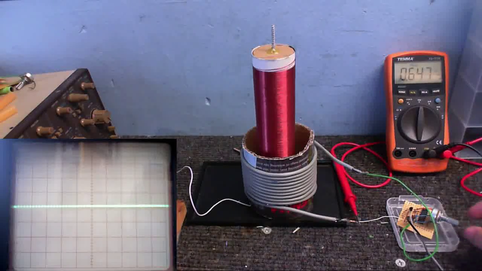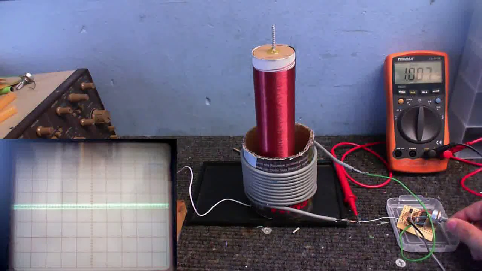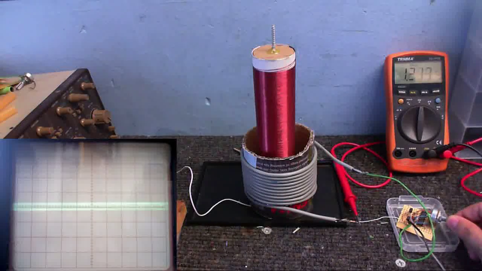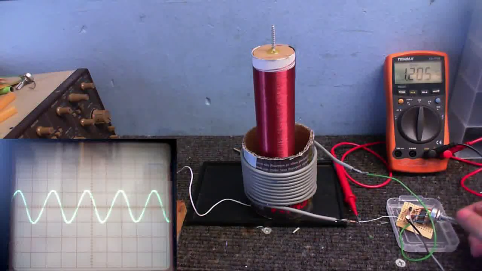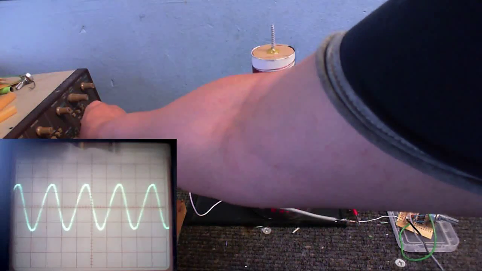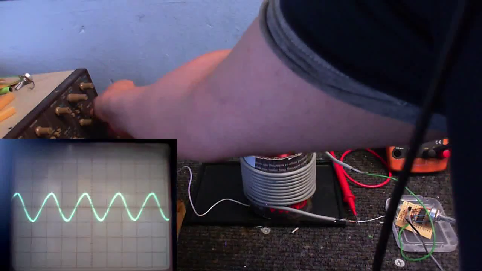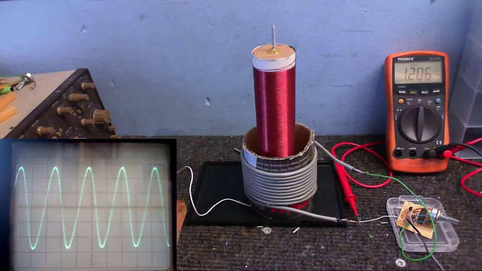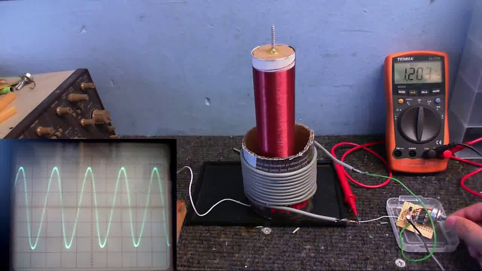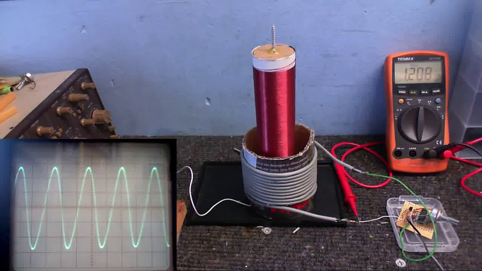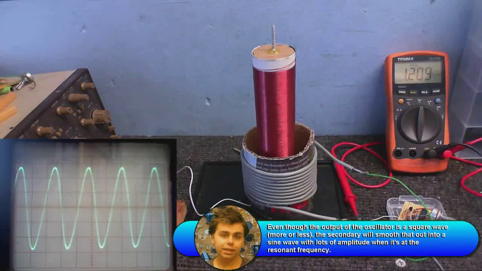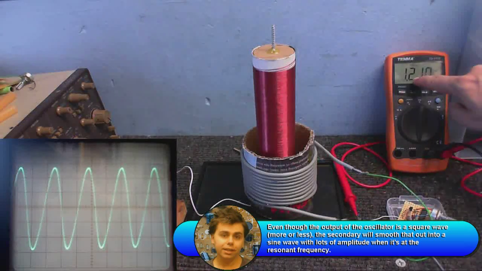So now we turn on. Okay. We'll bring up the frequency until it starts resonating really good, which appears to be about there. Just adjust the sensitivity and the time base. Okay. We're on the highest time base. Let's see if we can find where that peaks. It's right about there. And as you can see, we've got a nice clean sine wave. So when we have a nice clean sine wave at the highest amplitude, we found the resonant frequency, which in this case is about 1.2 megahertz.